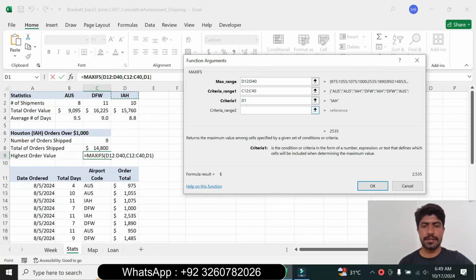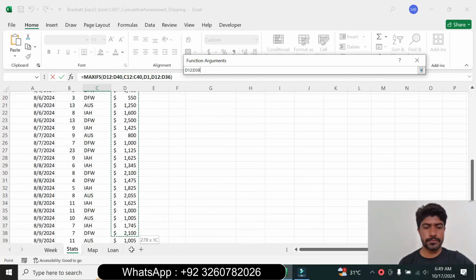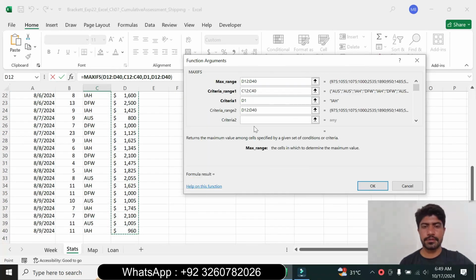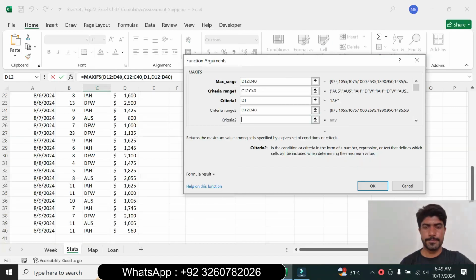Criteria range 2 is the order total, D12 to D14, and criteria 2 is the order total greater than $1,000. Type the inverted commas, then greater than, and type 1000. Click OK.